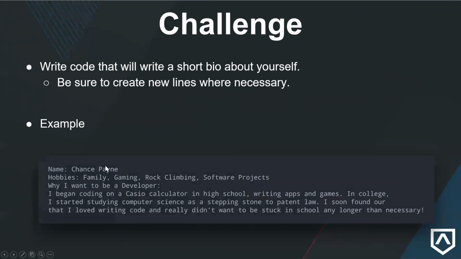A tip here is that each of these lines, notice where they end kind of short. These are all new print statements. So here's your print line, here's your print line, here's your print line, and then this is one big print line because it wraps around. You're not going to be able to eyeball it 100%, but it makes sense that these would all be separate lines, and this is going to be a big chunk. So spend the next 5 minutes to play around with that in Replit, and then we'll jump back in and continue with the next objective.